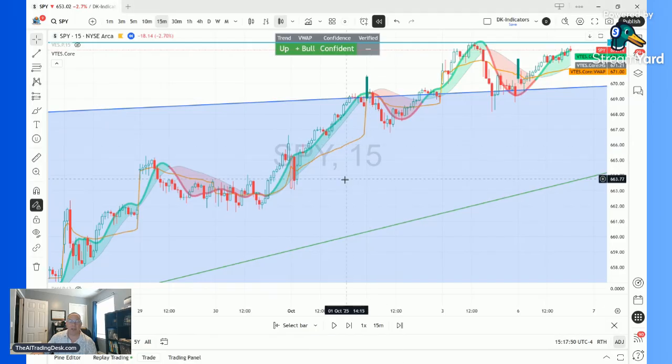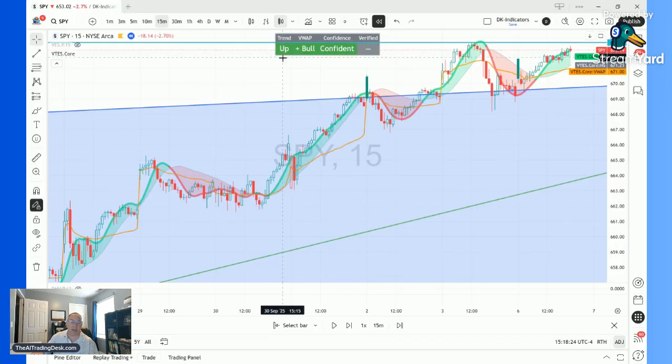So what I'm going to do today is, again, this is the VWAP Trend Execution System. It's the core version. It's designed to basically help you learn how to use VWAP better, more effectively. And as you get profitable trades, we can upgrade you to a pro version that has some more bells and whistles. But what we want to do first is make certain you're a profitable trader. So we're going to hit play after I share with you what this is doing. First thing is the trend.